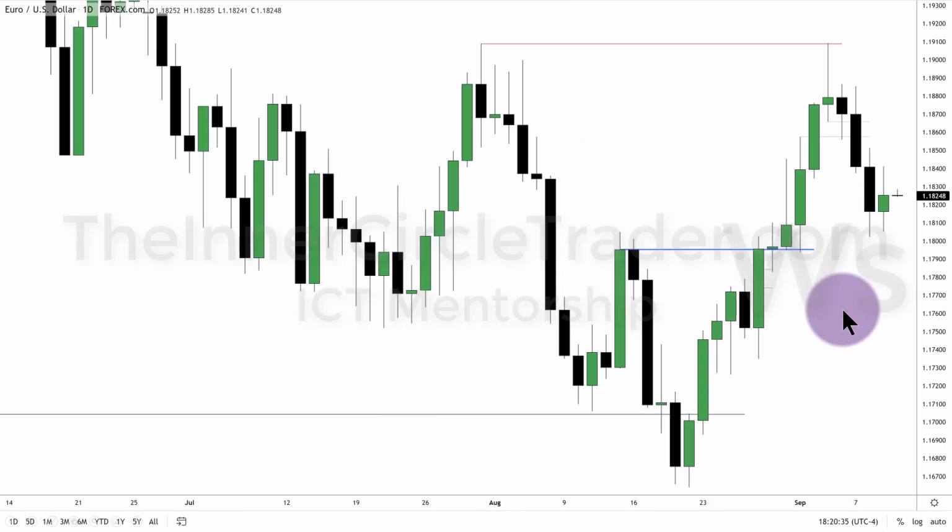Euro dollar daily chart, as I mentioned, I didn't want to see it trade back down into this, and we didn't get it today, and hopefully we don't get it tomorrow. So we have a small little imbalance right up in here. So we'll see if it wants to get up into that. I'll talk a little bit about euro pound, obviously, as I've been mentioning the last couple of days. But if we get some kind of correction or allowance for euro to rally, this is where I would like to see it trade to.